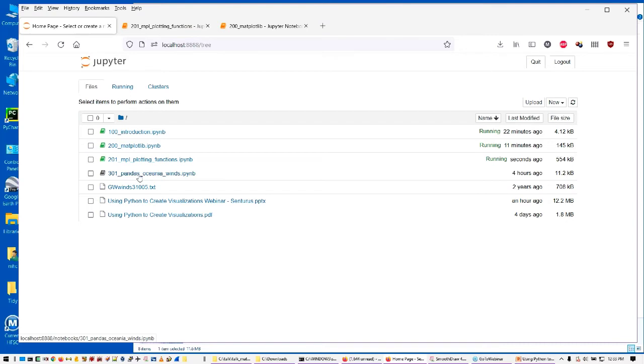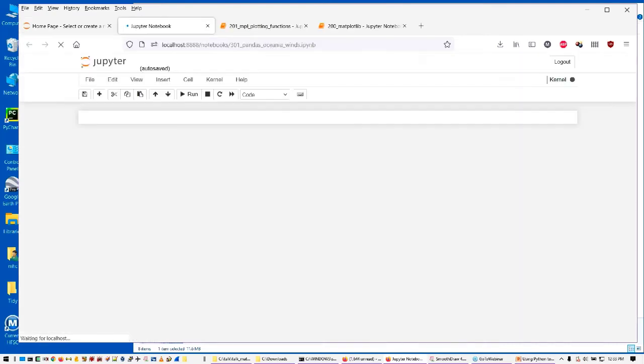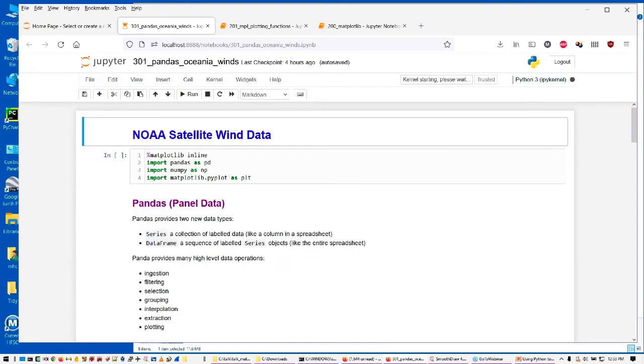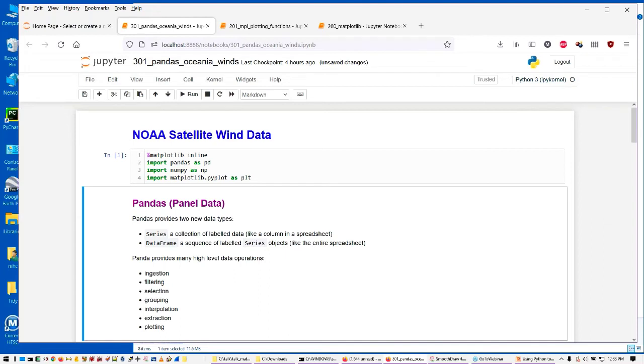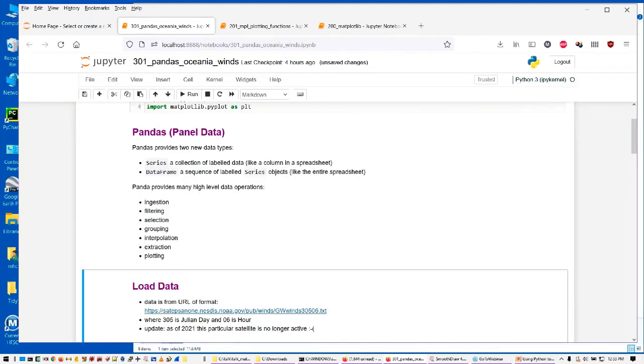All right, the final use case I wanted to show you is visualizing some real data from a satellite from NOAA, the weather folks. This is a little bit redundant here, I was talking about Pandas. The main thing to think about with Pandas is that it's like a spreadsheet. We've got rows and columns. Our rows are called series and our columns are just observations.